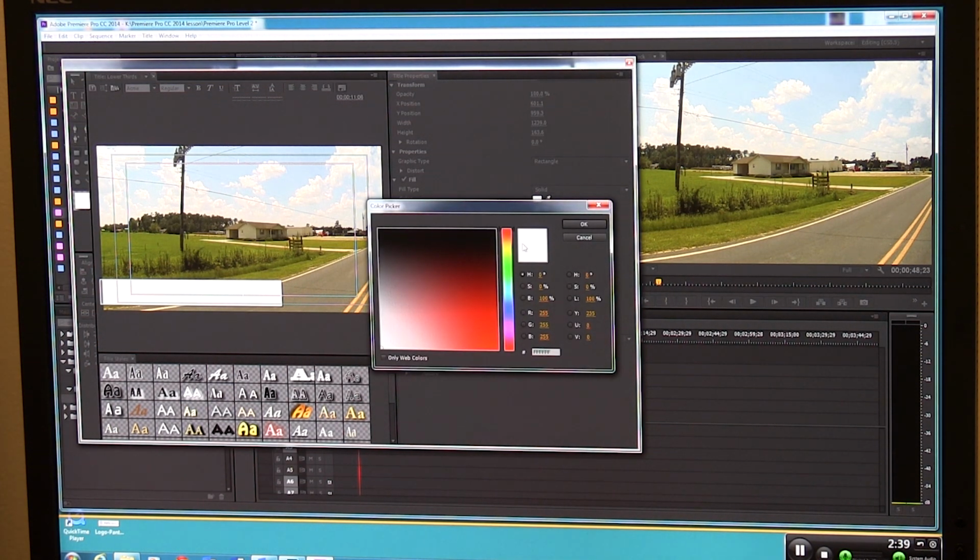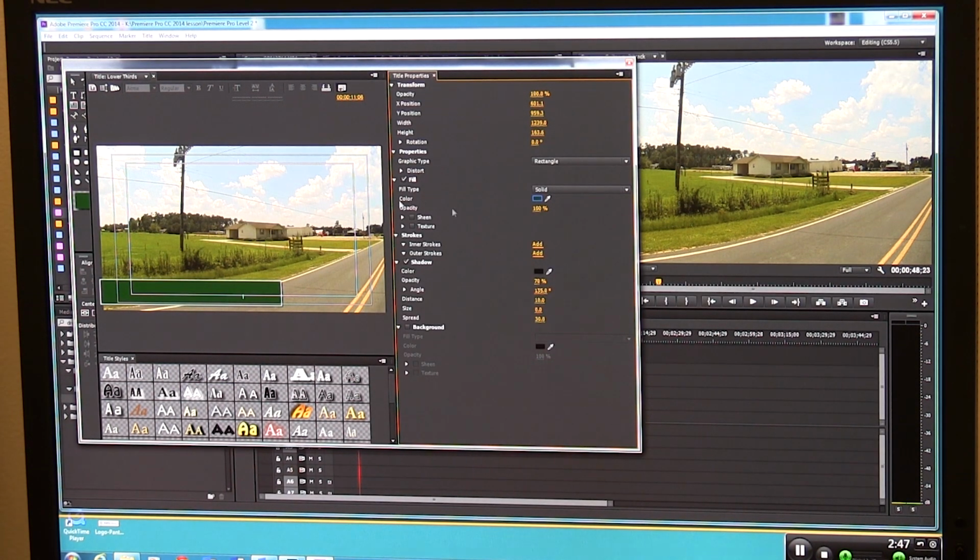So I'm going to do the field color up here. And I'm going to go on the color wheel here up to the greens. Just kind of click in it. I'm going to make this sort of a dark hunter type green or something, okay? I'm going to say okay. Now, I'm going to make this box less opaque. See opacity here? Let's make this box like 60% opaque. So now we can still see a little bit of the road behind it.